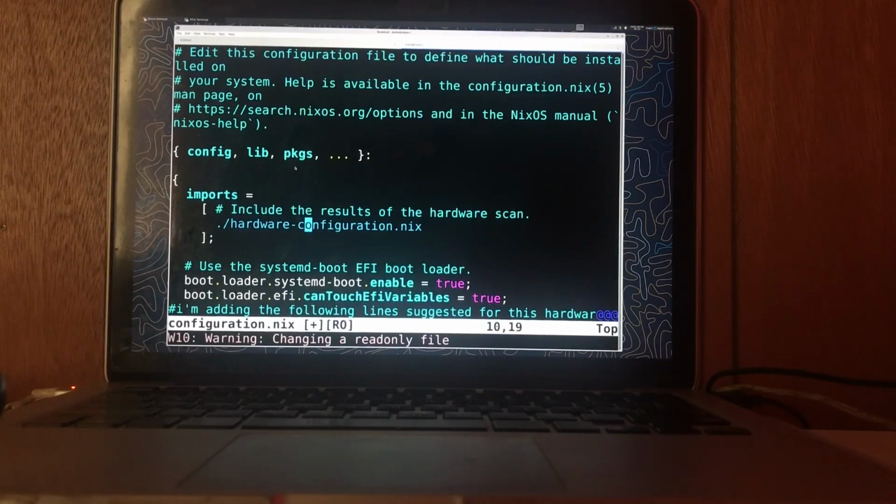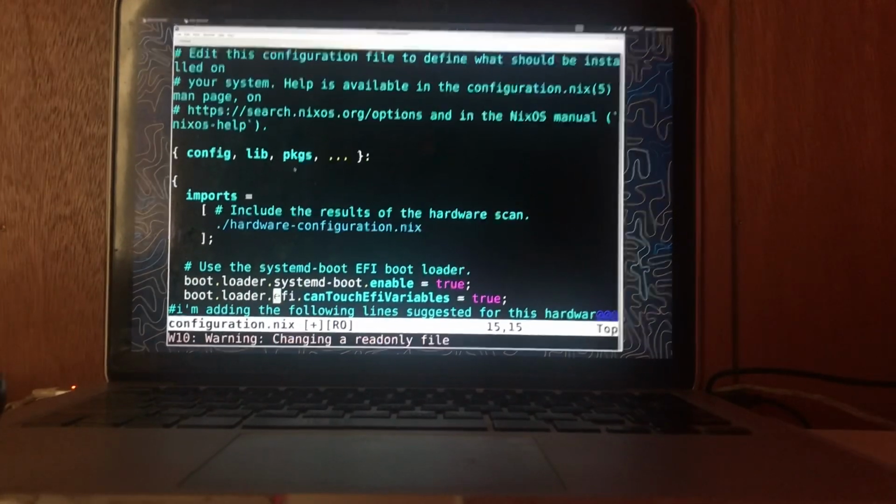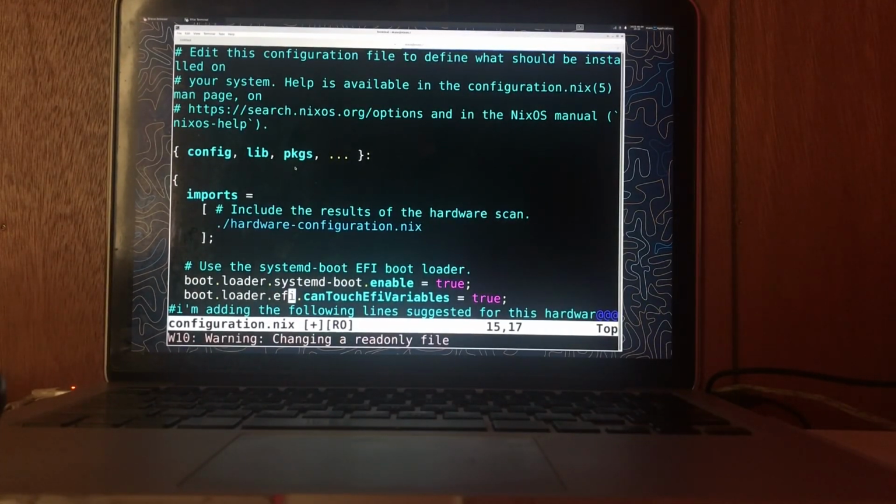You have to have a hardware-configuration.nix imported, and that specifies things based on what hardware you're using. Like I said, this is an A1502 MacBook Pro. And then you need a bootloader that, my understanding is, boots up the computer. This has to do with UEFI, or for older machines, I'm forgetting the name of it, but the things having to do with the boot are closer to the metal, more hardware, less software. So this line might be different if you have an older system.